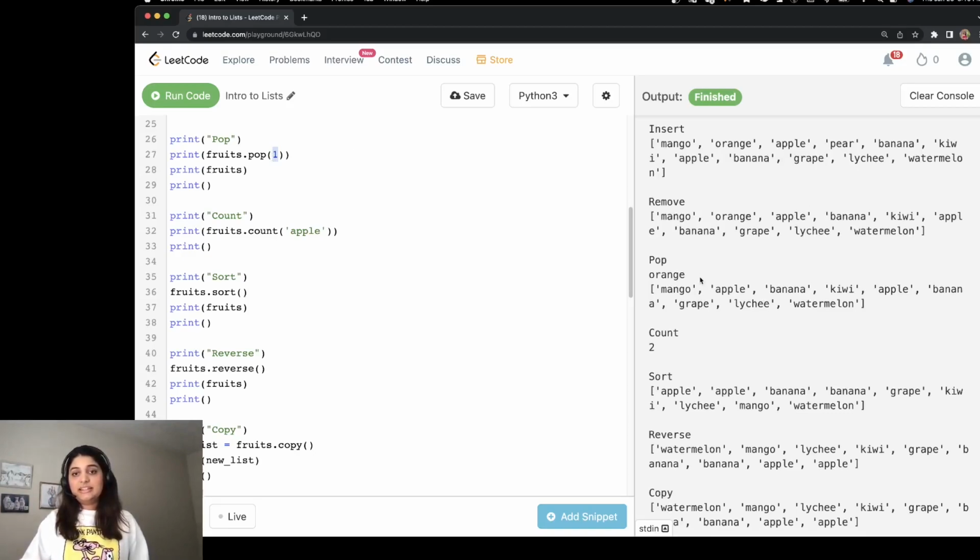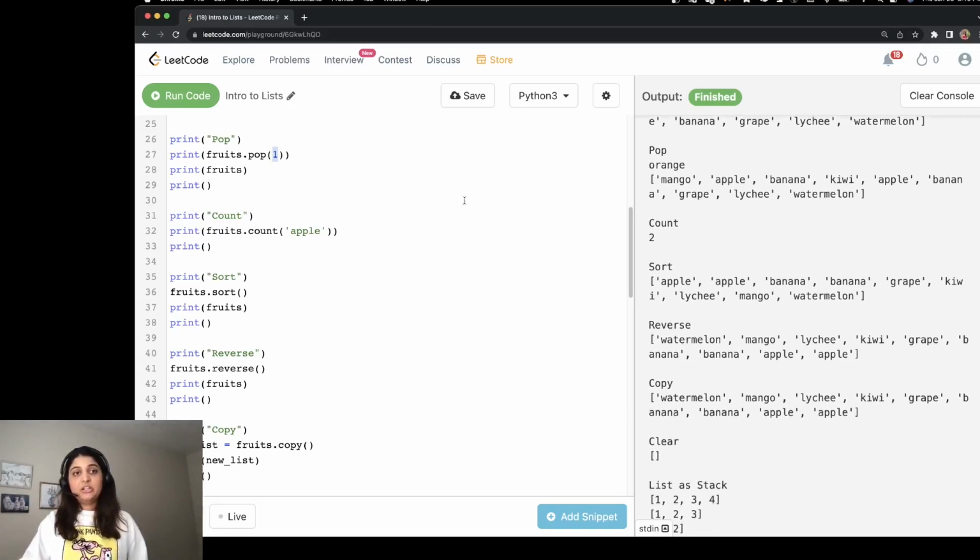So let's look at the pop example that we have. One more thing: what pop does is it removes the element, but it also returns the removed element. Whereas dot remove just removes it. So when I do fruits dot pop and give it an index, which is 1, you'll see that it returns something. What does it return? It returns the value it removed from the list.